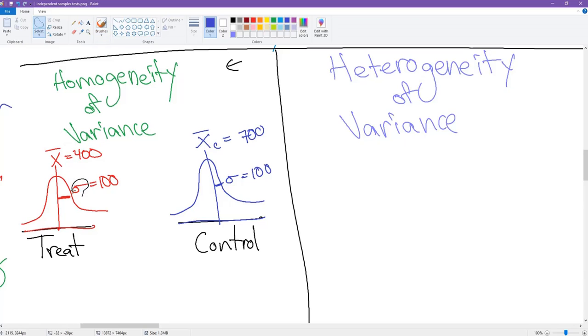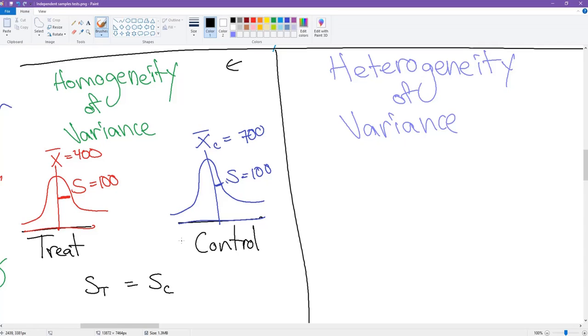I just drew the population version here, so I'm going to swap that out and make sure that I put the sample symbol. The sample symbol is just an S, and that means standard deviation. If you see S squared, that means variance, and you would have to square root it in order to get the standard deviation, or take the standard deviation and square it in order to get the variance. So, do we have homogeneity of variance? Well, the variance in my treatment group is equal to the variance in my control group. Cool.